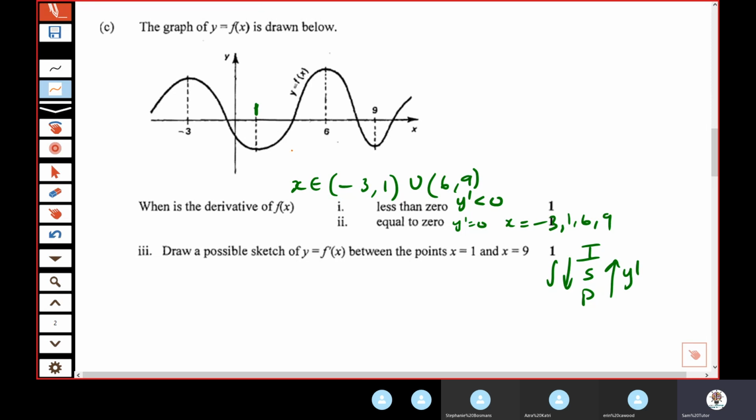Points of inflection, so this point of inflection, somewhere here, let's just say, becomes a stationary. Now I'm not sure if it's like that or like this, so we'll just draw it there. There's another point of inflection there. Again, I'm not sure if it's going to be sad or happy, so we'll just draw that. Stat points definitely become intercepts, so the good thing about that is that's there. Stationary, that's there. Stationary, that is there.